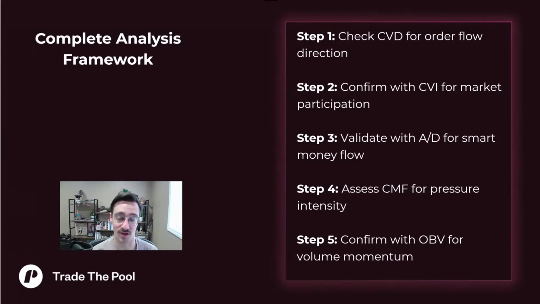Going into a more complete analysis of how the framework would look, and how you can use these to help analyze any situation, here's what I look at. First, I check in with the CVD and look for the general order flow direction, like we looked at with that CVD example where it jumped overnight. I really like to see that move happen from one day to another.